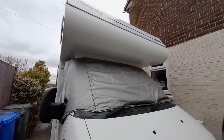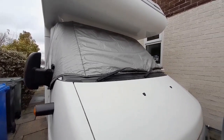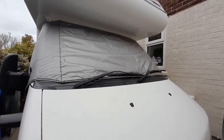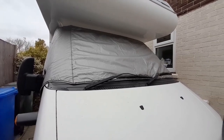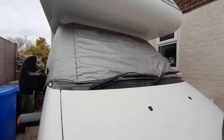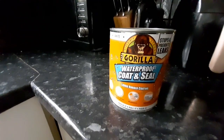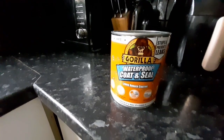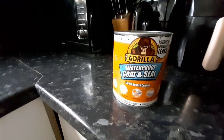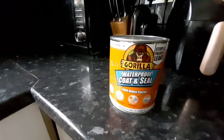We've just been out for a ride in the van because we needed to try and dry it off — it's got a leak and we've had a cover over it all winter. We've just come back and it's dry on the top now. We were going to try to paint it with this stuff. I'll show you what it is — we've seen it on the internet, we don't know if it's going to be any good or not, but it's about £40 a tin so it's not cheap.